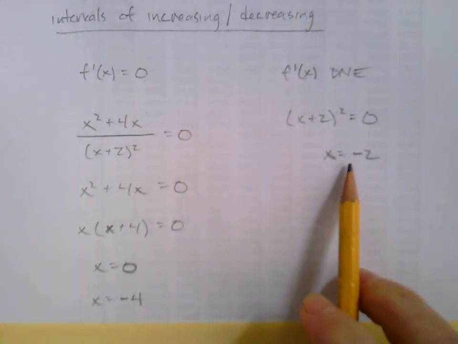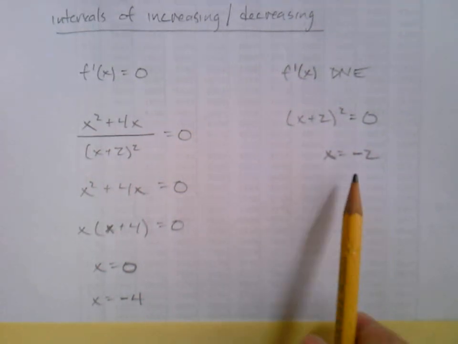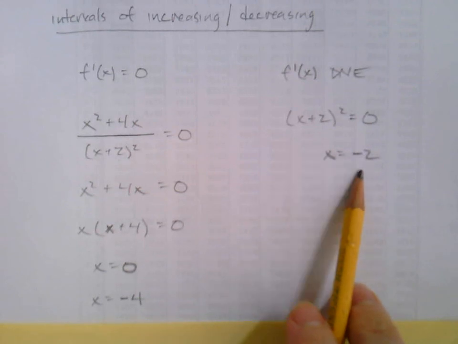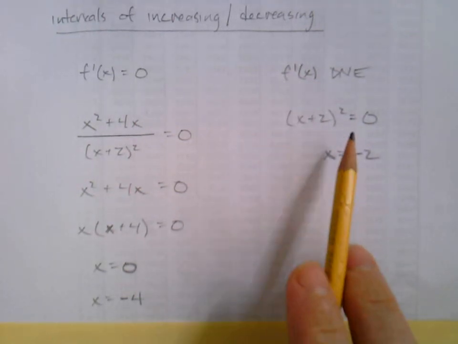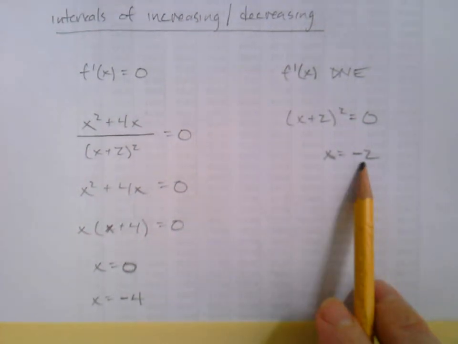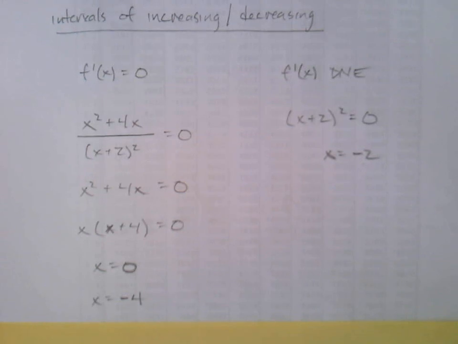Now at this point, we've seen x equals -2 a few times, right? It was not part of the domain. There's a vertical asymptote there. So it doesn't surprise us that if it's not in the domain and there's a vertical asymptote there, the derivative will not exist there either. But, you know, the math works out anyway. We don't have to think about it, but it should catch your attention. Okay, so we've got these three critical numbers.